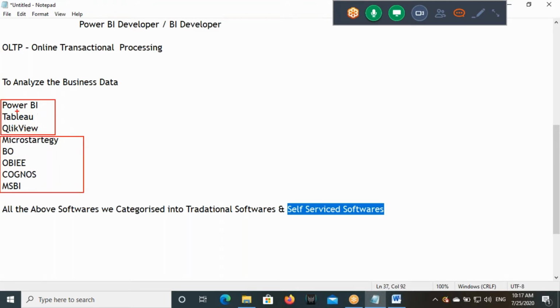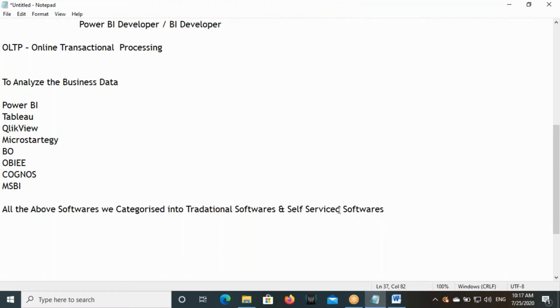I'll talk about them. Power BI purely comes under self-service software. So what is self-service? What is traditional? I'll talk about it.